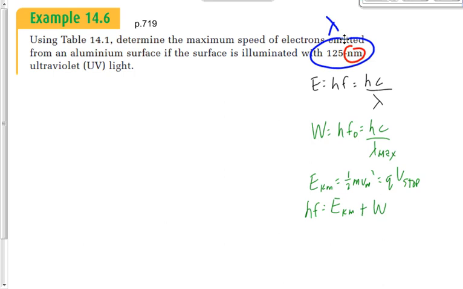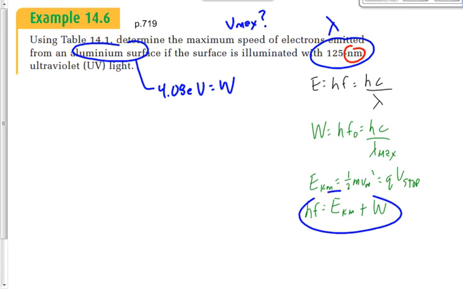Table 14.1 gives us work functions, I believe. Somebody look up on 14.1 what the work function of aluminum is. Thank you. It's 4.08 electron volts, and that's going to be the work function. We want to find the max speed. All right, which one do you want to use? 1, 2, 3, 4, 5. 2 seconds here, guys. Just pay attention for a couple more seconds. I counted to 5. Nobody gave me an answer. Okay, listen. If you don't have an answer within about 5 seconds, go with the last one, because it's likely the one you're going to use if it's not immediately obvious.